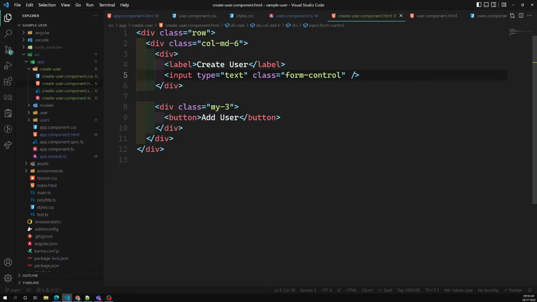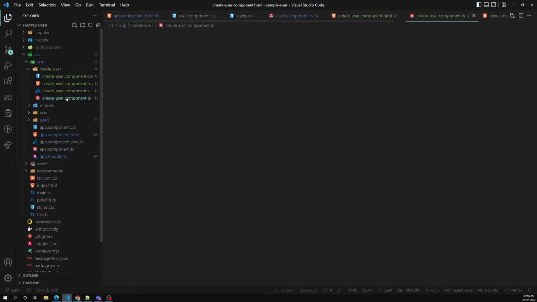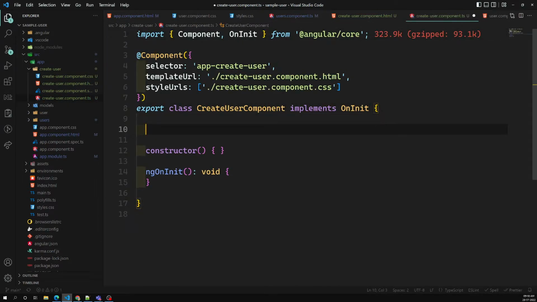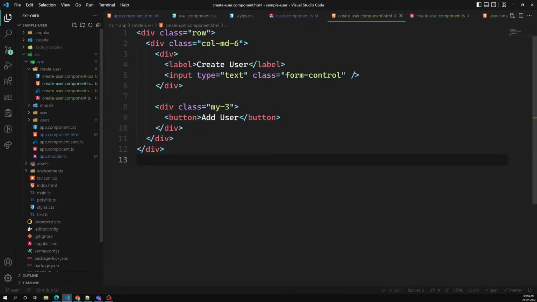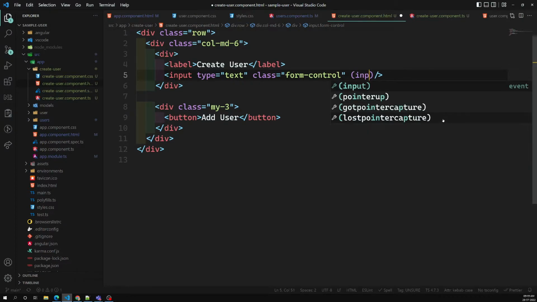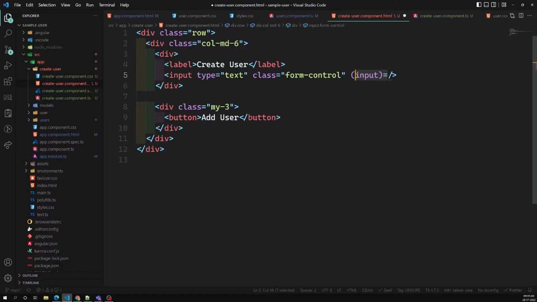So what is the common procedure we'll be following, based on what we have learned up to now? Here you will write username of type string equal to empty. If you want, you can use $event, or otherwise ngModel.